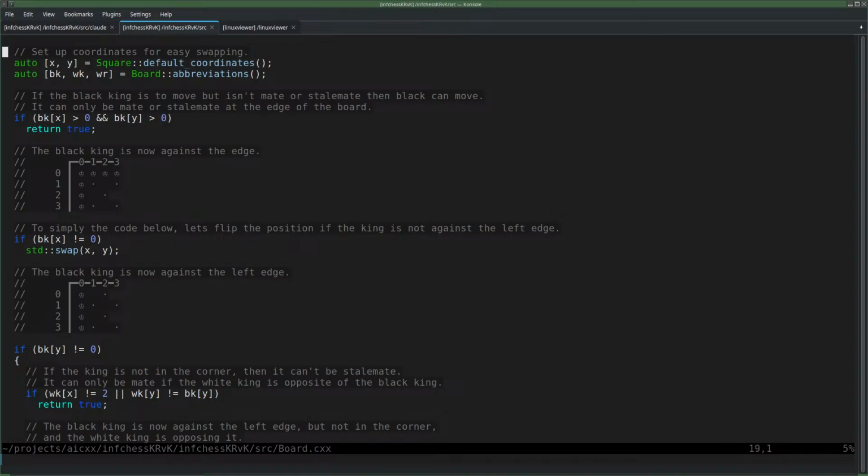Now I do this again, just get my x and y, and I get abbreviations. Sorry, if the black king is to move, but isn't mate or stalemate, then black can move. Makes sense, yeah? It can only be mate or stalemate at the edge of the board.